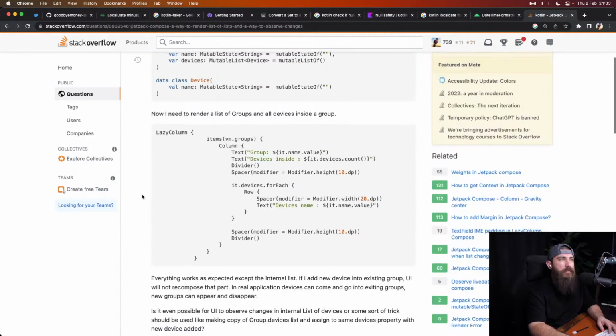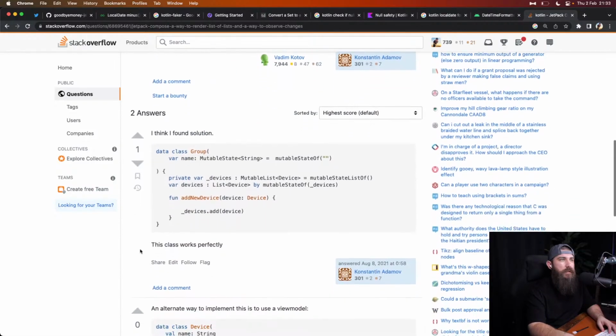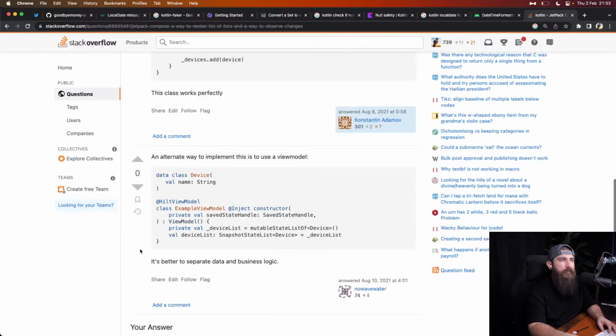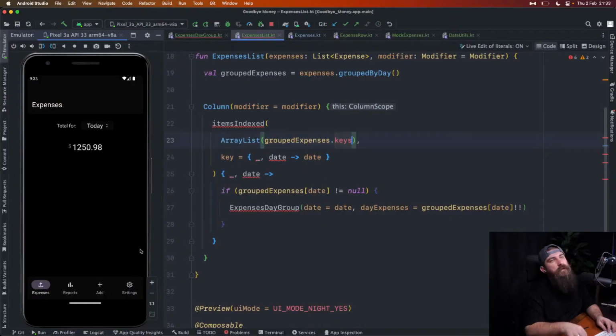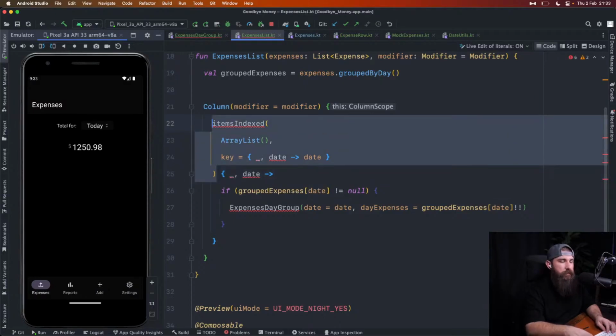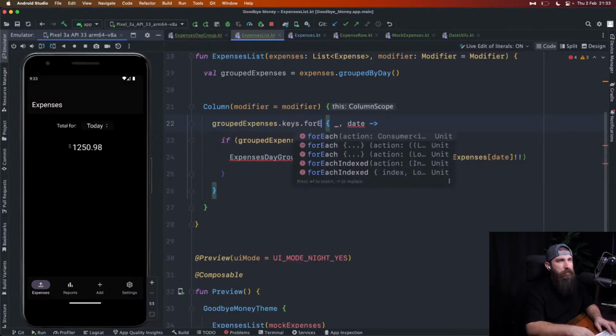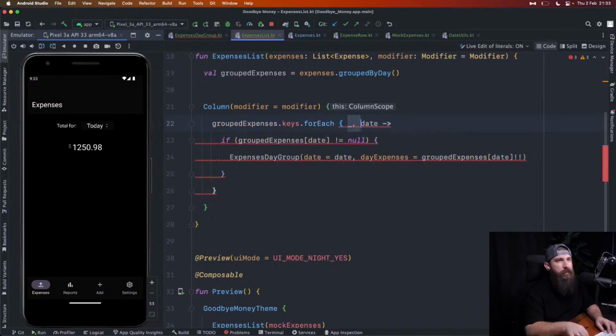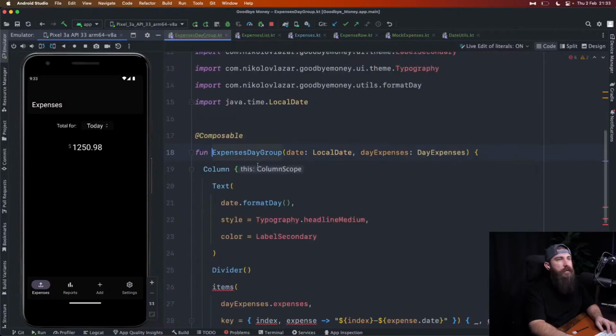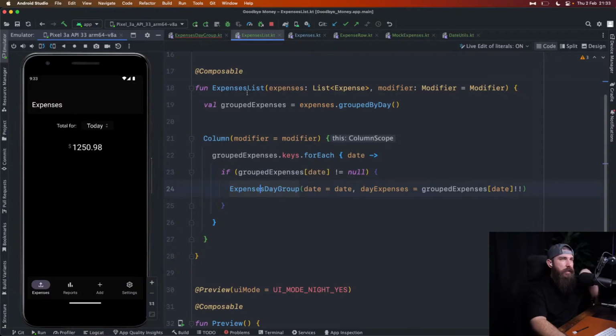For each, we can do a for each. This is going to be for each. Then we'll have the date as the key, and then we are going to render. Cool. All right, so we're rendering this not as a lazy list, it's just an ordinary column.